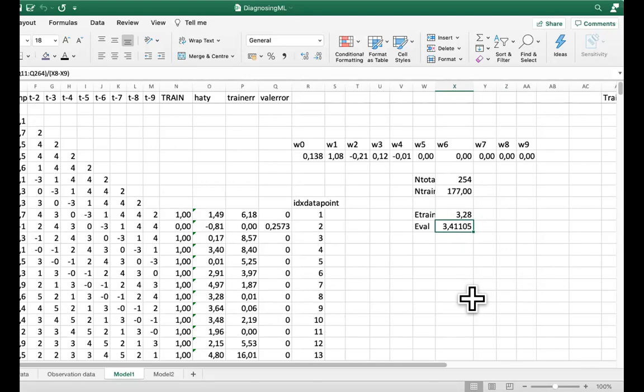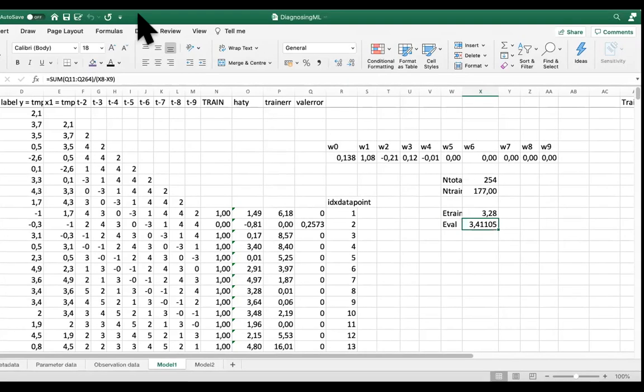Did we learn a nearly optimal predictor for the daytime temperature based on the previous 9 days? What do you think? Is this average squared error of 3.4 optimal or close to optimal?